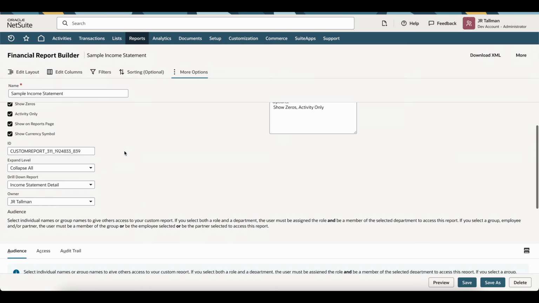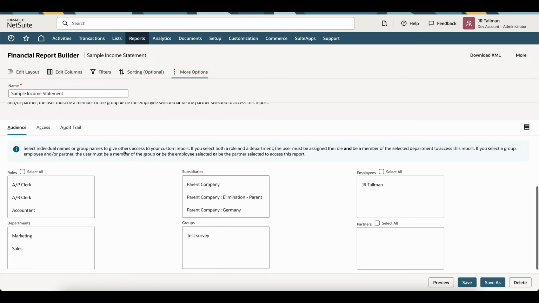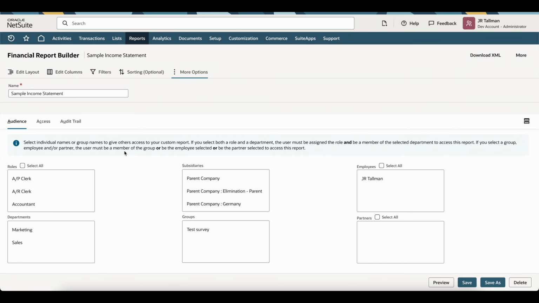Feel free to change this as necessary if you are modifying or customizing a report. Then lastly is going to be the audience and access. Now there is a big difference between both of these. A lot of times people get confused between the audience and access. Audience is what you're going to want to use to grant users access to this report. So you can go ahead and change this as a role, subsidiary, employee, whatever it may need to be here, versus access.